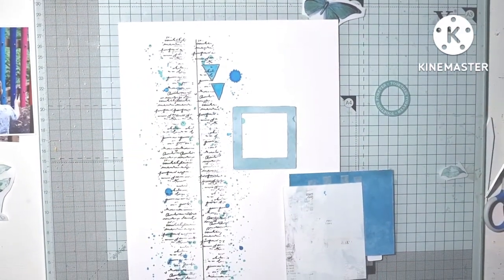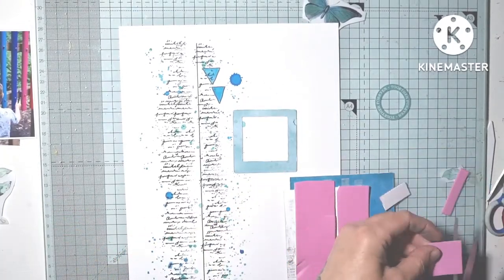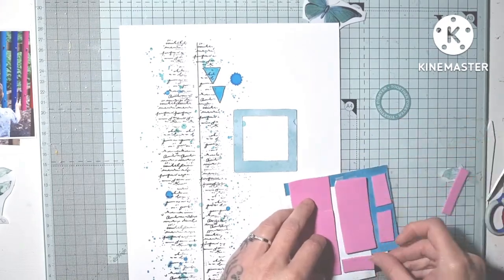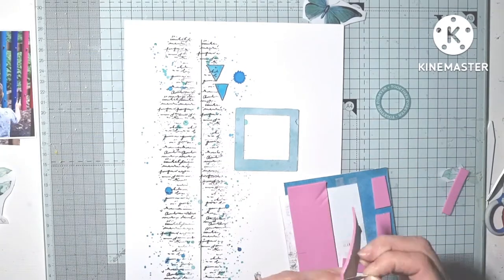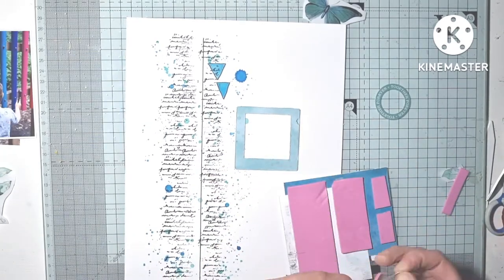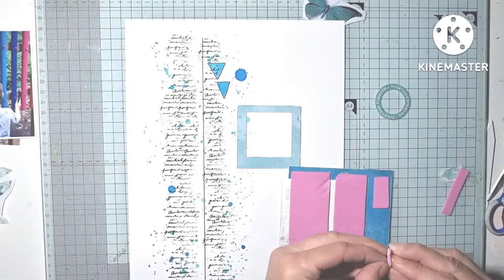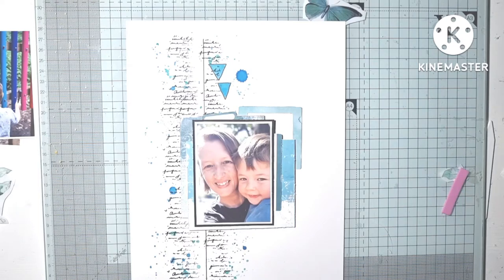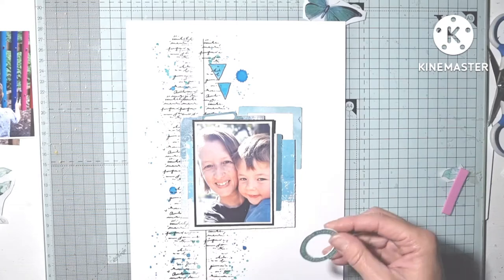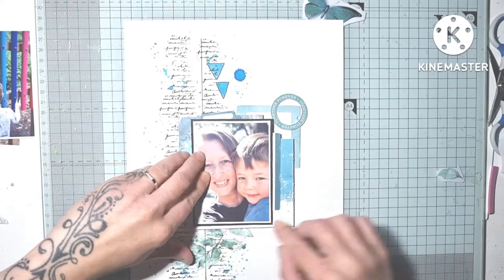Just getting ready to pop my photo down in position, and I'm going to use some sticky back foam to raise my photo up off the layout, and I'm going to pop the frame behind it. And this is really good, this foam, it's from Amazon. It's sticky on one side, which makes it a lot easier. The photo is going sort of central to the stamping and central to the full page, and then I'm just going to add my pieces around it.